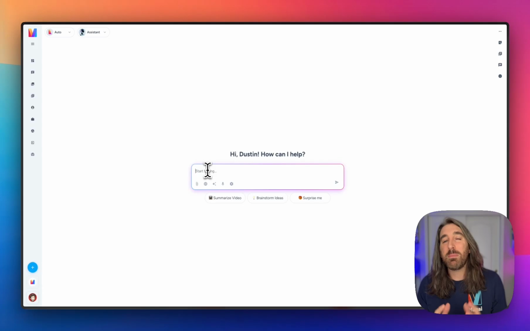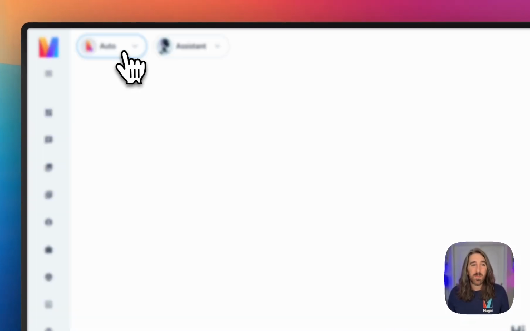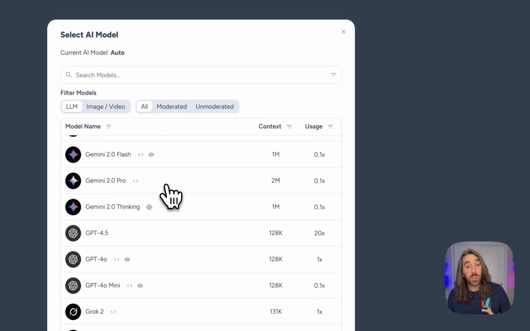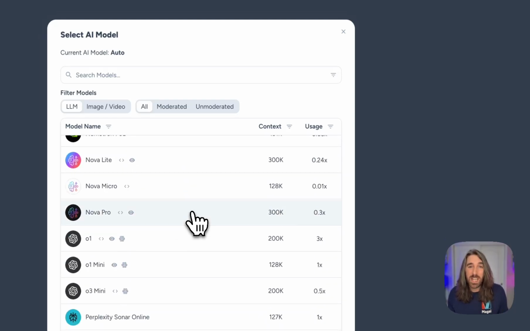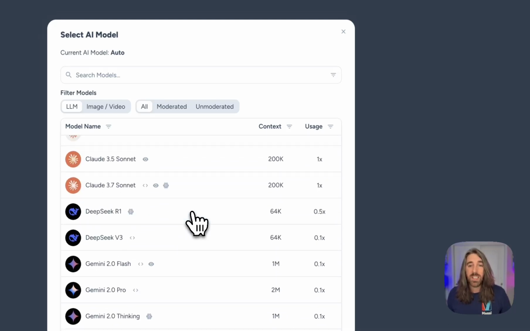Now in Magai, we try to make this a little bit easier for folks. When you go to select a model in Magai, yes, we do have quite a few options to choose from, but we don't have every option. One of my jobs, I believe, as the creator and founder of Magai, is to not give users every option under the sun. I want to give our users only the best of the best, enough to cover the full spectrum of capabilities and costs that are available on the market. So Magai will never have hundreds of different options. In fact, we probably have a few too many right now, and I'll be going through and making some adjustments. But even still, there are over 20 different AI models. I think the last I counted was about 28 to choose from.